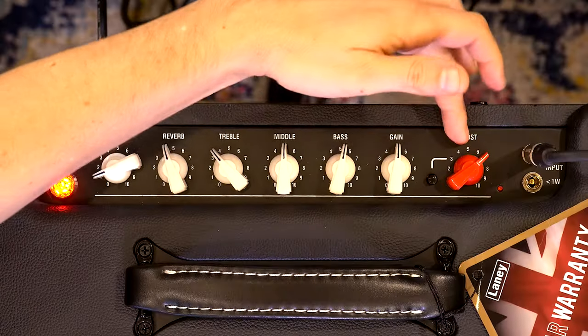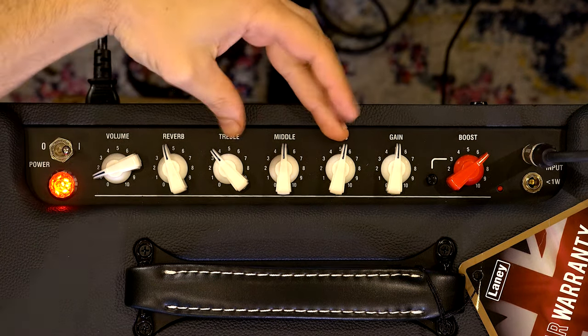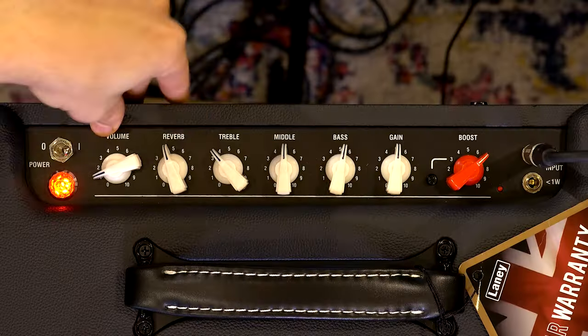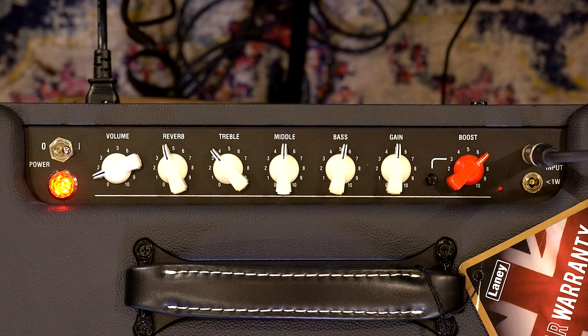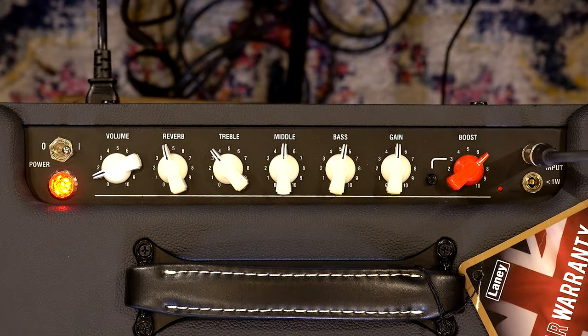That leads us to the top panel, which starts with the boost, then a gain control for the preamp, three-band EQ, reverb for reverberization, like extra talent, and a master volume, which makes it louder and louder and louder. Also, on the front end, you can go through the 15-watt input or the less than 1 watt. And it's allowed 15 watts too. It's little, but it is allowed.